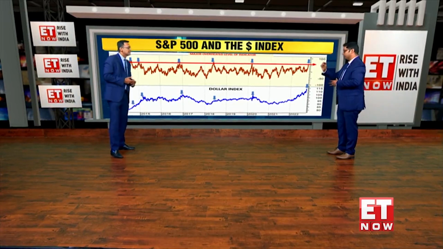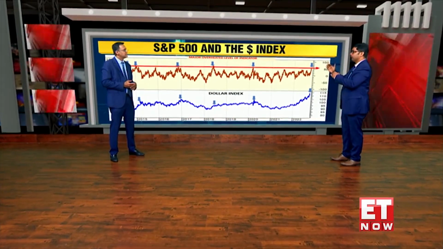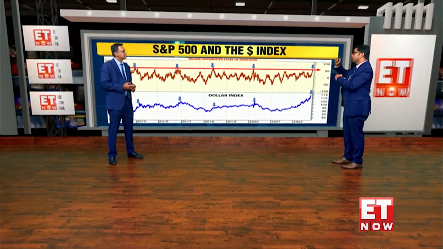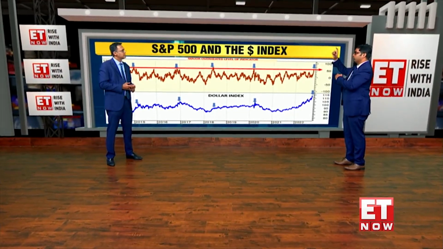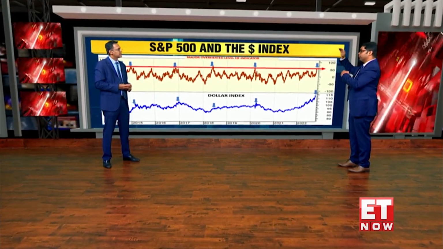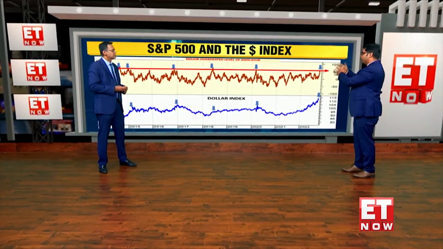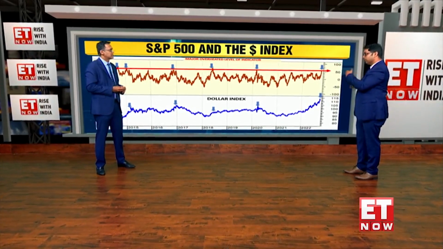See, I'll give a bit of a different example. It exactly happened with crude as well. At 130 odd, we identified that crude was in overbought territory. Now it shot up to 140, but it could not last that long. From 130 to 140, the speed was very high. There was an appreciation of $10, but then the reversal was very sharp. That's exactly the point I'm highlighting for the dollar index and the reversal for the S&P 500.